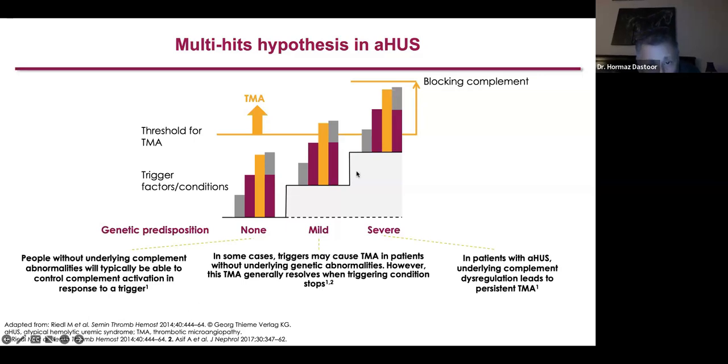tend to recover. Now, if you have malignant hypertension in a patient who has an underlying complement disorder with a genetic deficiency, then in these cases, the malignant hypertension is a trigger to activate the complement system. It manifests itself clinically as a TMA-like process. You treat the malignant hypertension, the blood pressure is well controlled. You would expect the TMA process to resolve by itself, but it does not resolve. The patients continue to have a background thrombocytopenia and a MAHA-like process. And these are the patients in whom you will suspect AHUS. And even without confirming that these patients have a genetic mutation, you need to start these patients on anti-complement therapy.